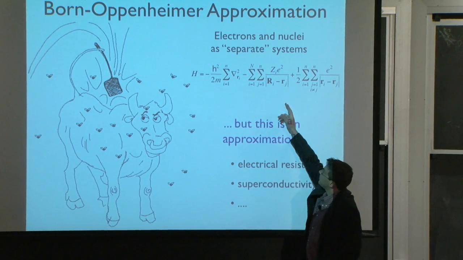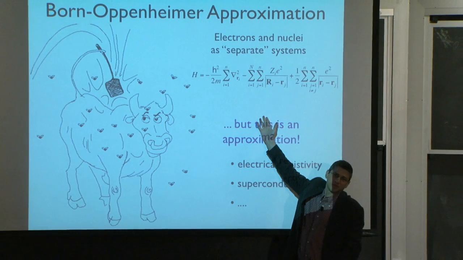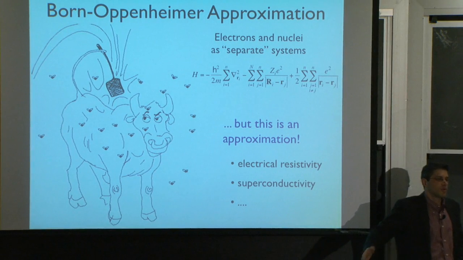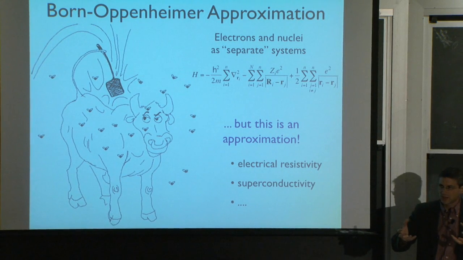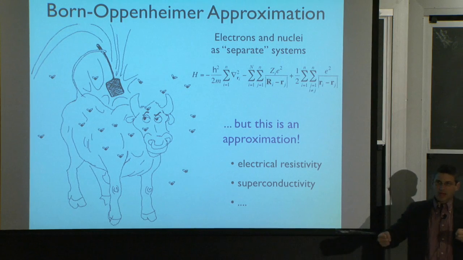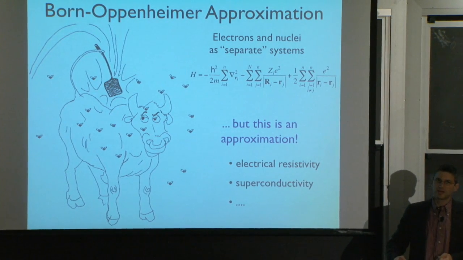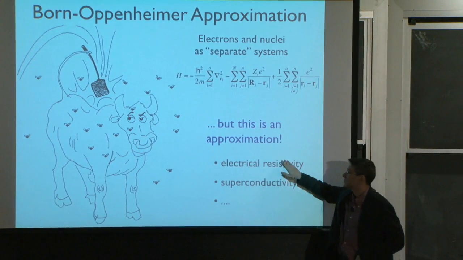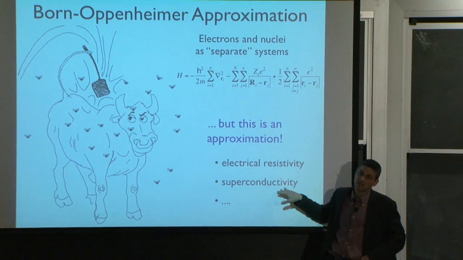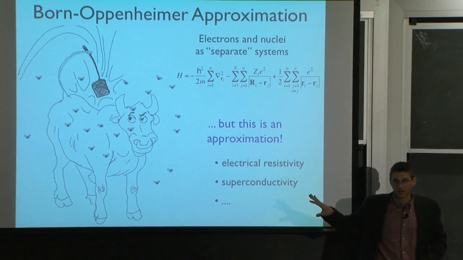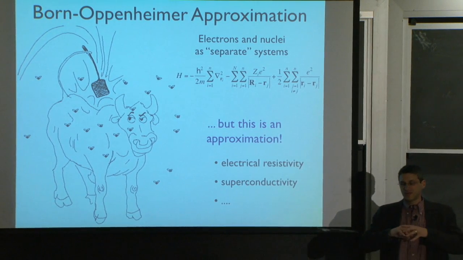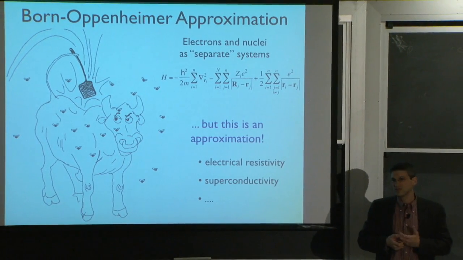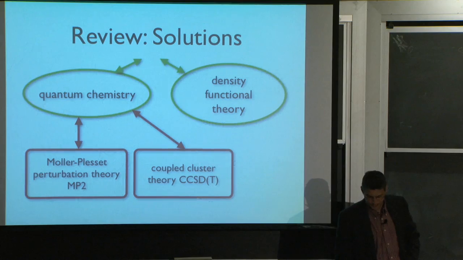So this is the approximation we make, and what you can see is that we just get rid of those nuclear terms. We treat them as if they're not moving and they don't really matter, because at any given time, what we care about is the electronic structure with the atoms fixed. That's what we're talking about here. And you can solve for it. It's a really good approximation. In many cases, there are some fields where this approximation actually can break down, like in superconductivity. We're not going to go there. For us and the things we care about, the positions of the atoms are frozen, and then we solve for the electrons. That's a good approximation.